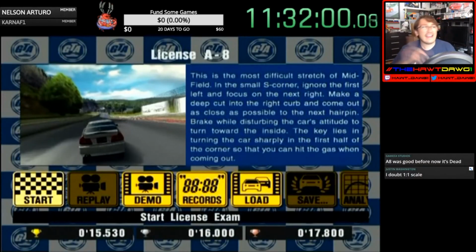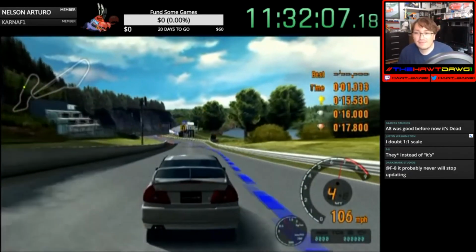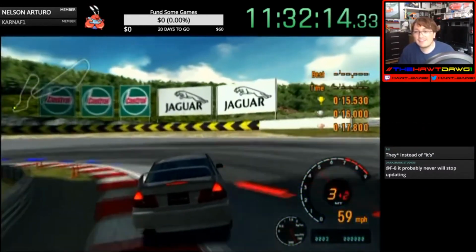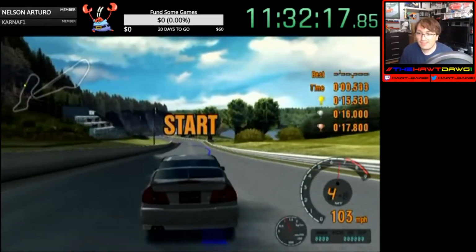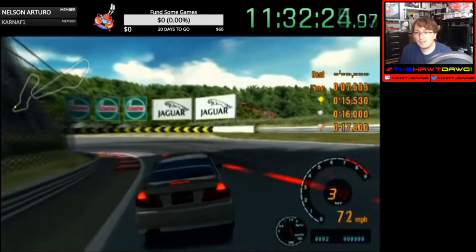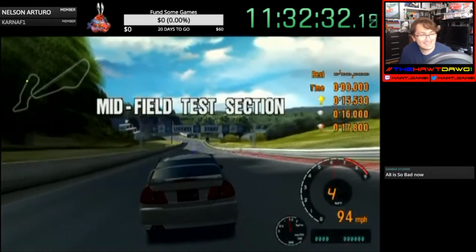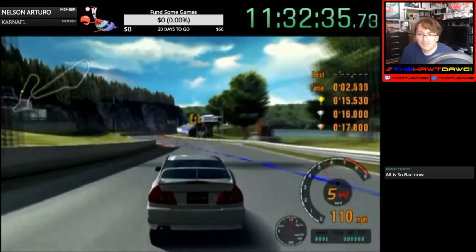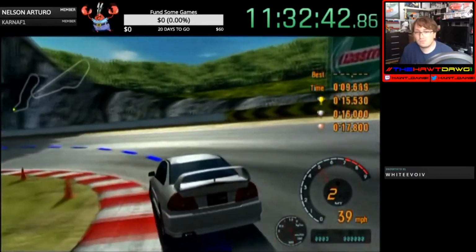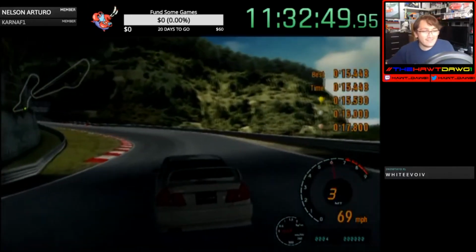Anyway, last test. A8. Anyone get triggered from that? A8 means a totally different thing in this game. We're driving an Evo 4, not a 5. And I immediately fail it. It's another short test, but it's multiple corners. Oh man. Can I just get a completion? There we go. I got my completion.